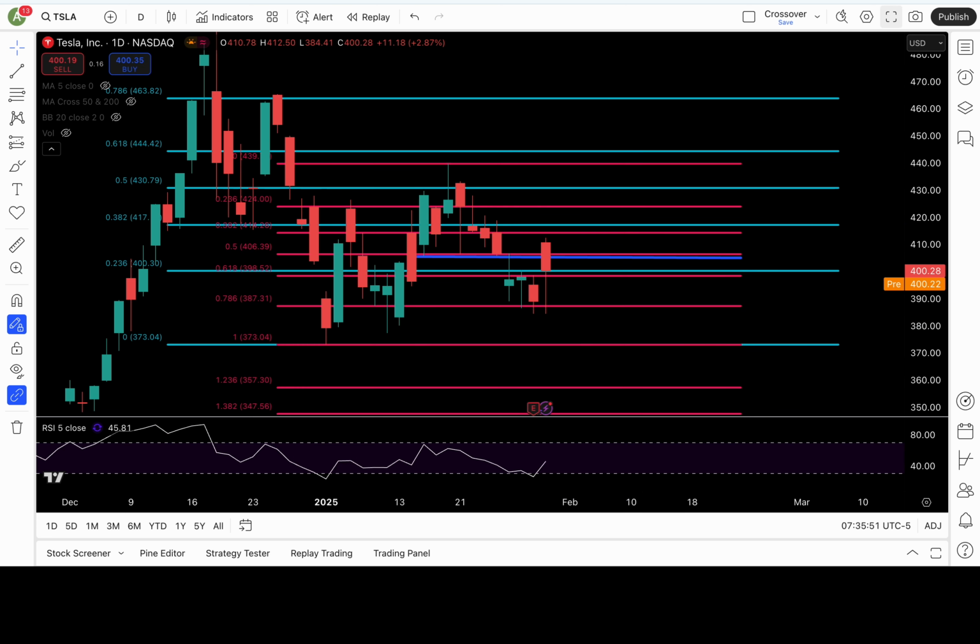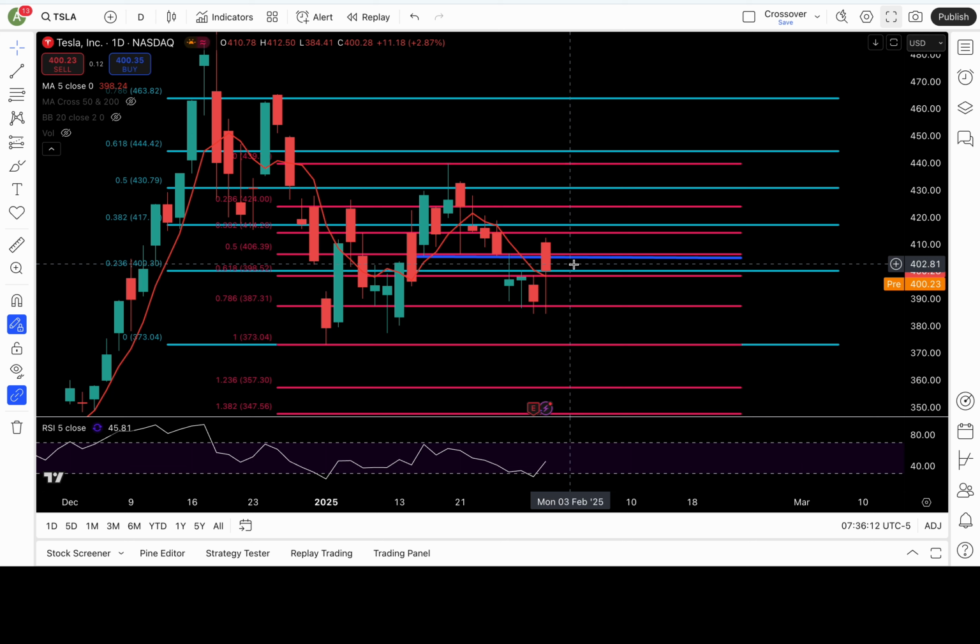Tesla still kind of looks bearish to me, guys. Speaking of the 5 daily moving average, it did manage to close above it yesterday, but not every breakout is the same, you know what I mean? Some breakouts just look very pathetic and weak. And that's kind of the case with Tesla, but we'll see what the price action has in store for us.